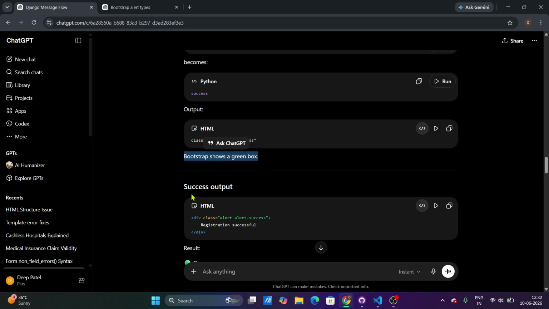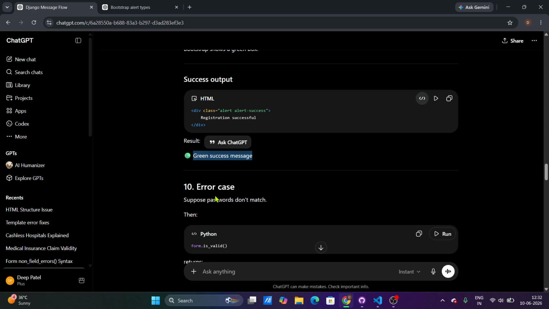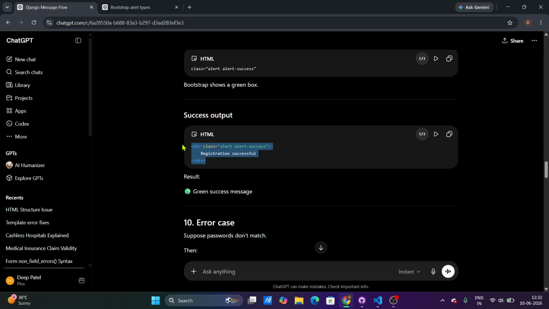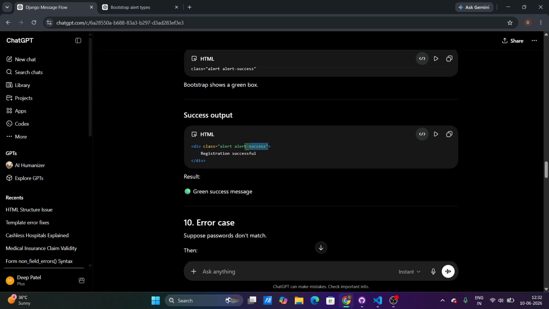Bootstrap shows a green box: alert-success, registration successful, a green success message. So in the success case, we can see the success message in the green box without changing this tag. Unlike danger or error, there is no need to change success.